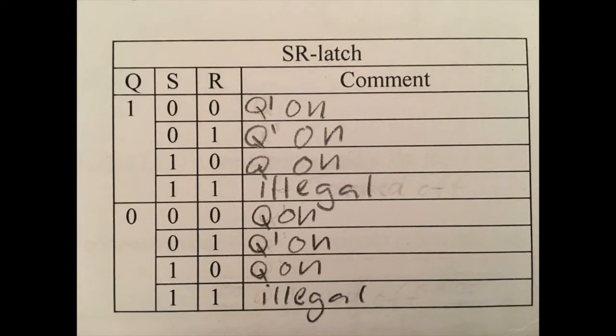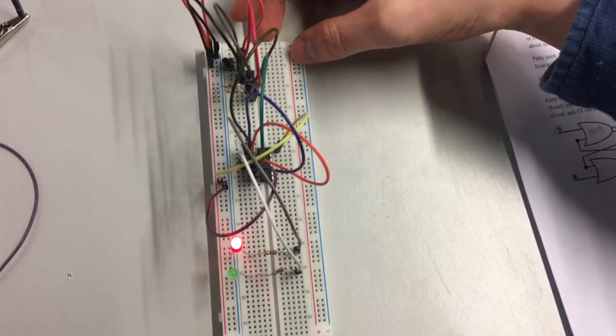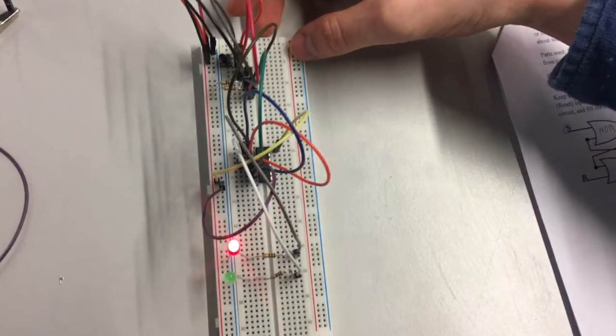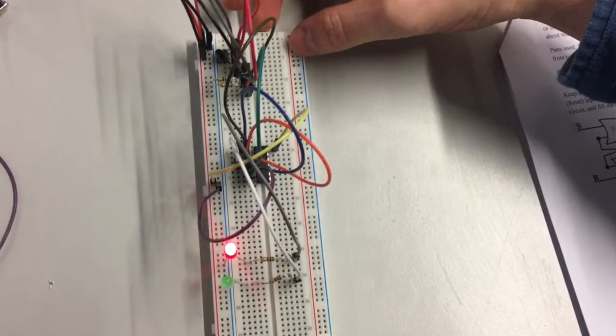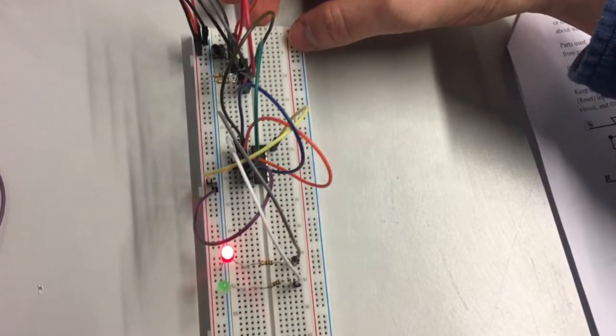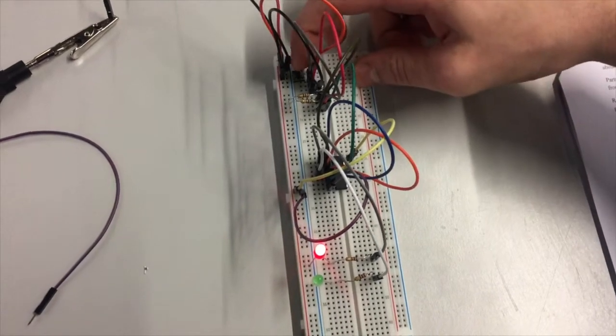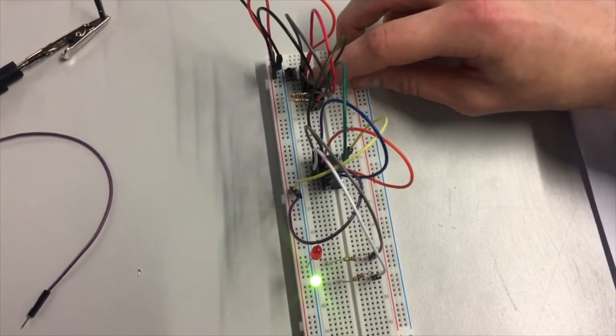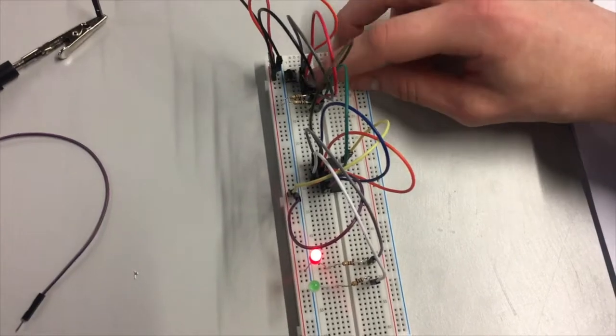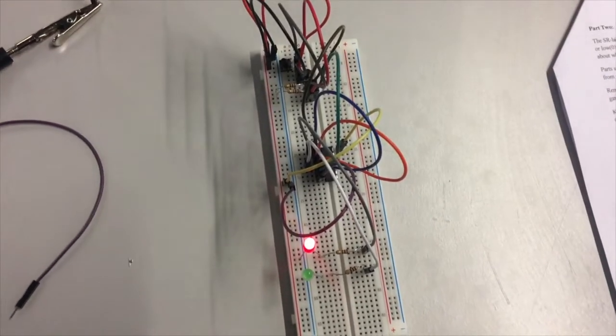In part 2, we built and examined the SR latch. The truth table gave us results that fit the function of an SR latch. When we first connected the circuit, Q complemented was high, but bear in mind that it is unpredictable which one will start off high. And when we pressed reset, nothing changed. When we pressed set, Q turns high, but when we press both set and reset, it is unpredictable which one will be turned on.